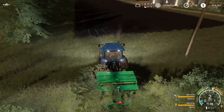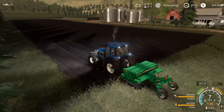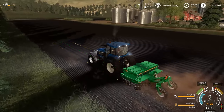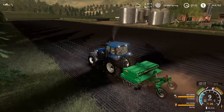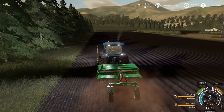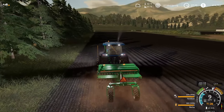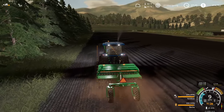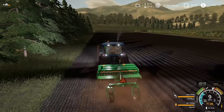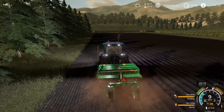So, oh, we're running over the bush here. Lower our cedar down. Keep planting our barley. And I think that's ticking down okay. The fertilizer and the seed is kind of ticking down at about the same rate, which I'm okay with. I'm happy with its consumption.